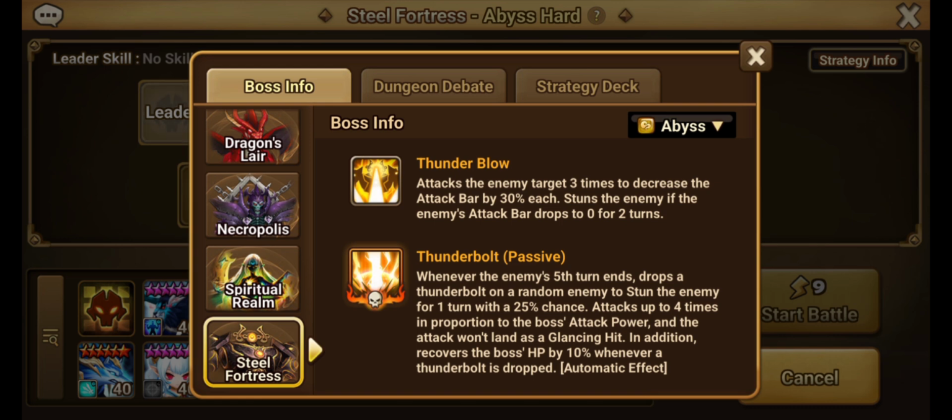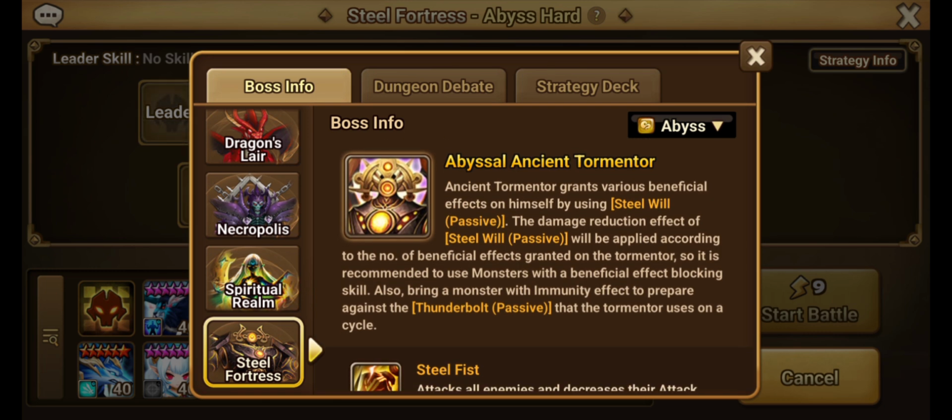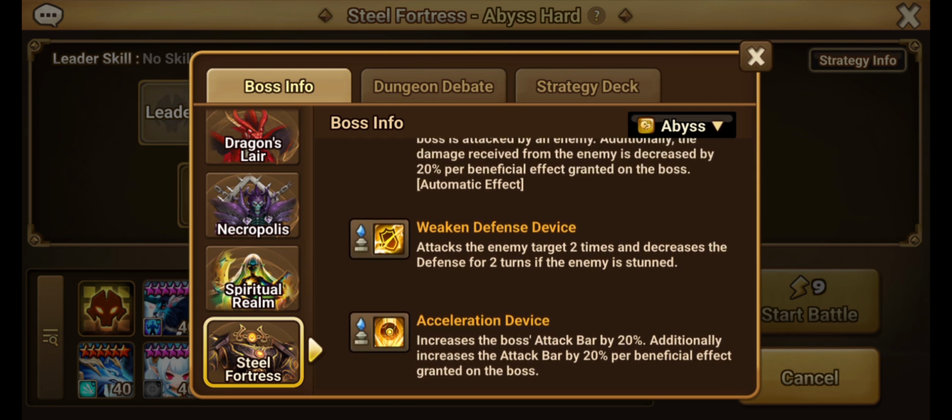All these attacks, like what they do, I mean, the damage is gonna hurt a little bit, but the things that they do, the attack speed decreasing, the stunning, the attack bar reduction, all these can be prevented by the immunity, by bringing a unit that has immunity. But other than that, these are what the crystals do. One of them attacks the enemy target 2 times and decreases the defense for 2 turns if the enemy is stunned, that's what the boss is going to do to you. It's going to try to stun you.